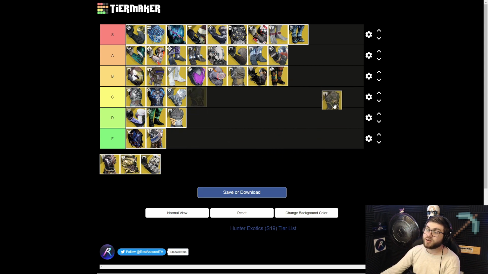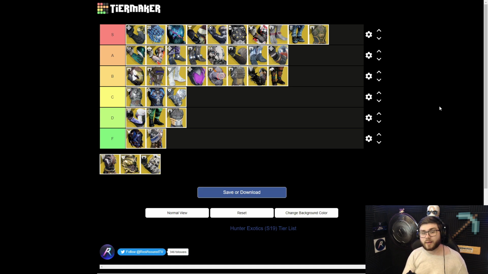Now we have Dragon Shadow. Now this might shock some of you, but I think this is an S tier exotic. I know you don't see it run a lot, but in PvP, you get pretty much infinite handling. On top of that, you get a bunch of reload speed. It is very, very good, and all it requires you to do is dodge one time, and obviously getting your dodge back isn't too hard on the Hunter.